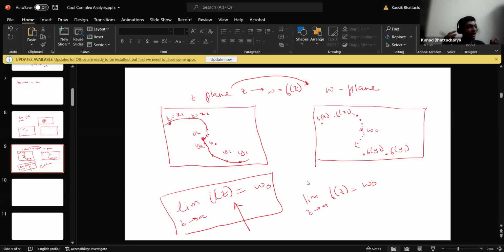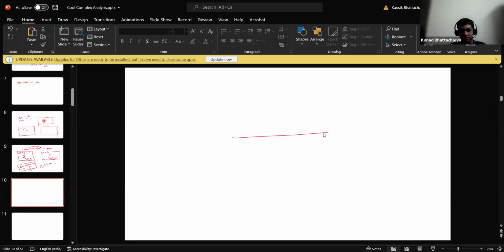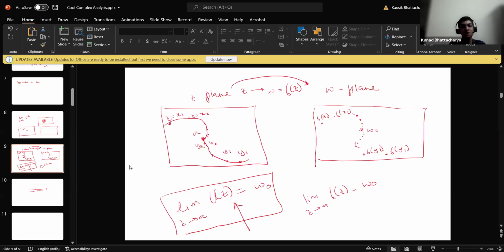It does not matter. It's kind of like the limit from the left hand side and the limit from the right hand side in the case of real numbers. If you have the real line and you go towards the limit point from the right or from the left, the limit still remains the same. That is the thing I'm trying to say here. No matter how you move z towards a, whether z is equal to x1, x2, or y1, y2, or across any path towards a, f of z will also move only towards w0. So that is what it means.